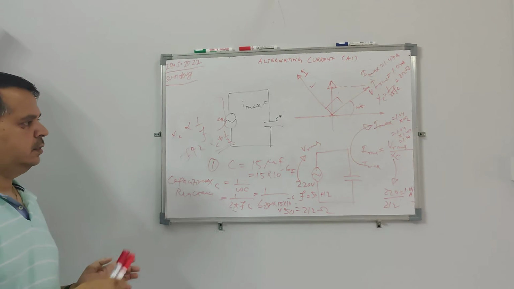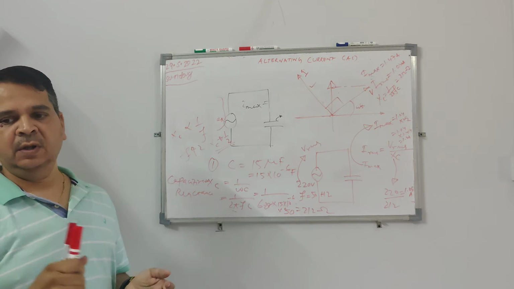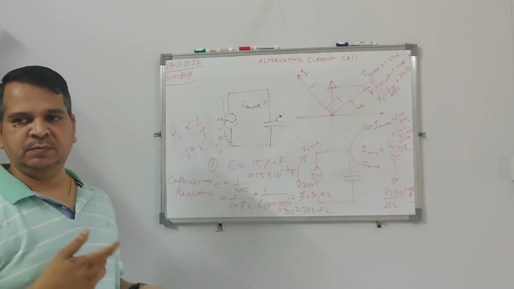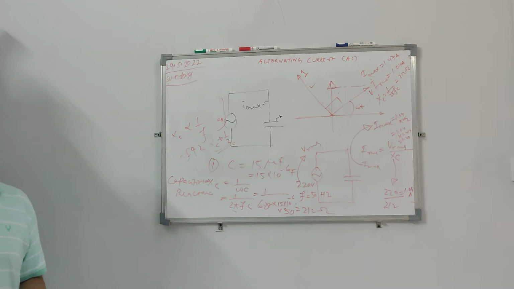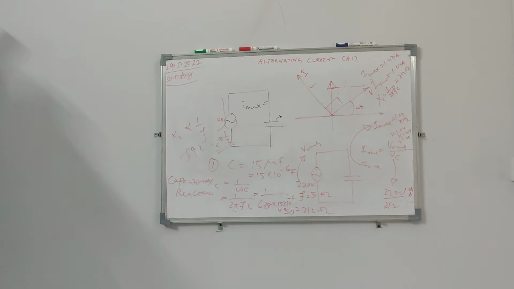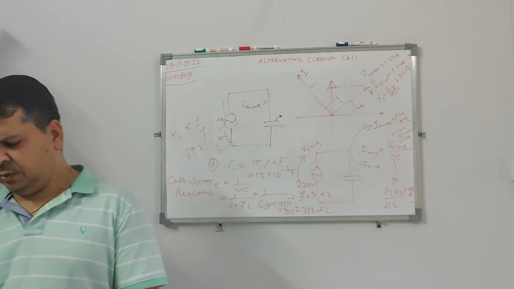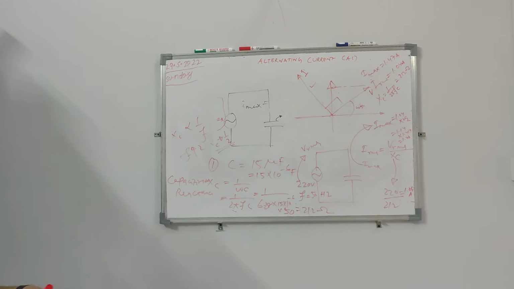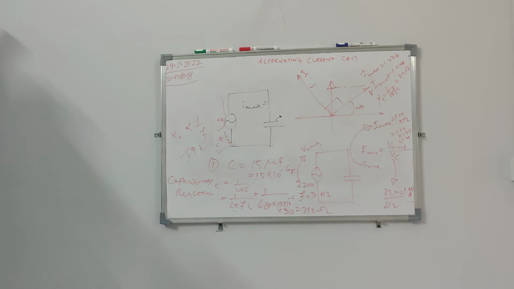You have to practice whatever CET questions there are. Try to solve as many questions as possible using this governing formula. You can take a snapshot of this for future reference. There is some theory related to this, which you can read. After this we will do one LRC circuit.